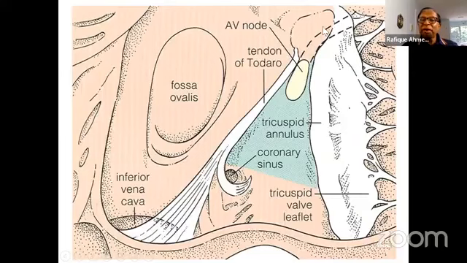And as it goes upward, we are closer to the aortic valve. And that's why when people go for aortic valve surgery, sometimes this conduction system can be damaged and the patient can develop heart block. Same thing happens with the TAVR procedure, where we get about a 10 to 14% incidence of heart block because this conduction system is passing close to the valve, and the pressure and the mechanical things. Also, patients with aortic stenosis get fibrosis, and this conduction system can be damaged more often in patients with aortic stenosis than other valvular disease.